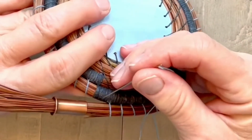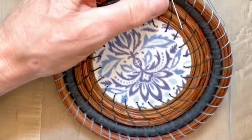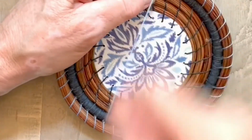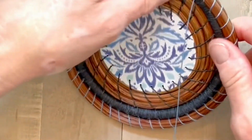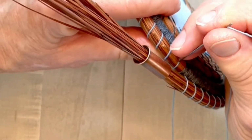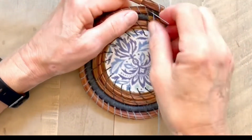Okay, now I'm going to take a stitch, kind of splitting the distance there. Take that stitch, splitting that distance. And that's good for that. I'm going to take one more stitch. For this one, I'm going to pierce the pine needles. I'm going to go under that, down about 1/3, in on the left, and come out on the right.